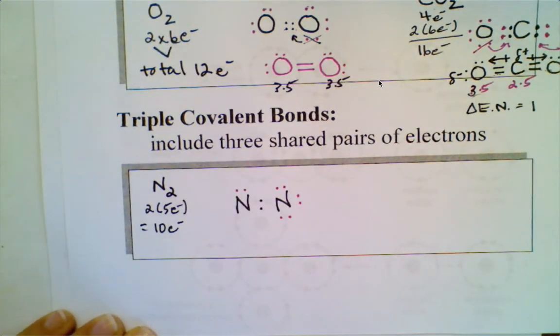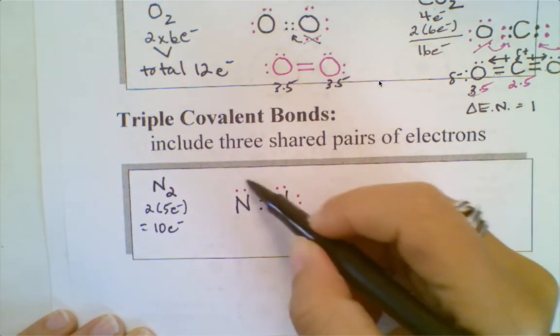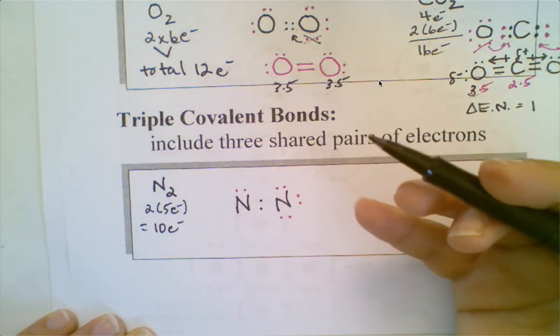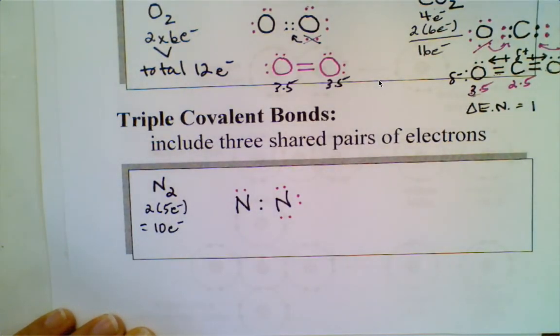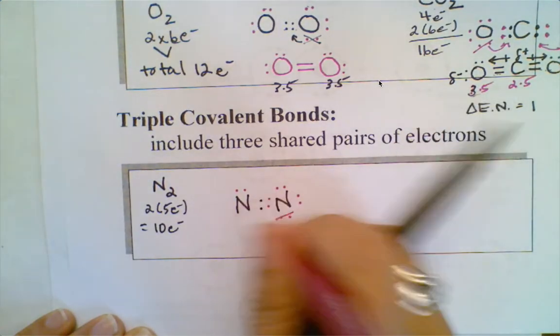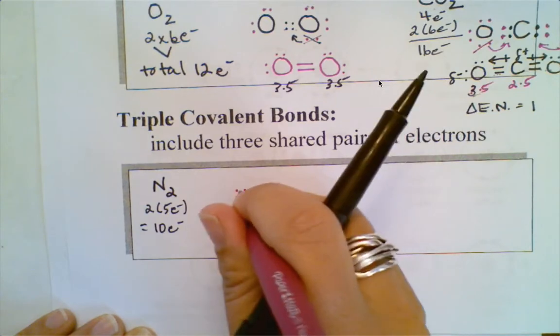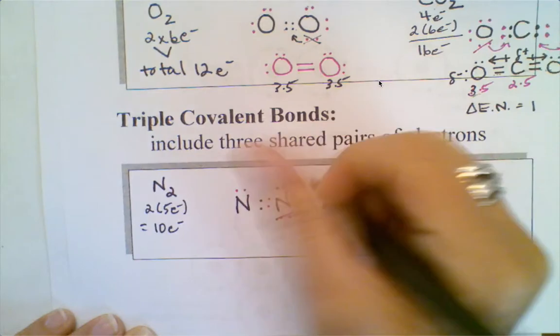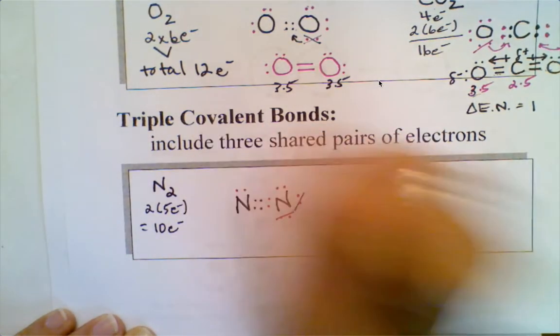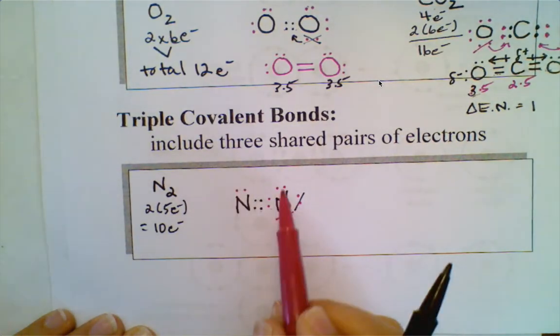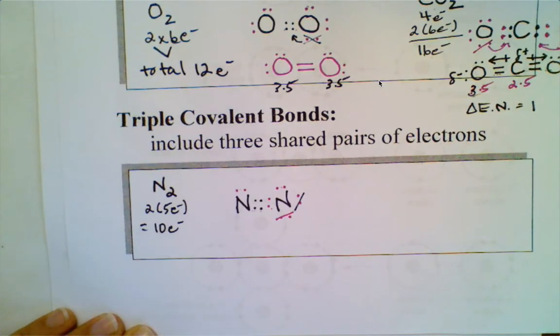I put each nitrogen side by side, I put a pair of electrons in the middle, and then I go ahead and fill until I get to 10. And there we have it. We see that this nitrogen has eight, this only has four. I can't just throw in extra electrons, I can only work with 10. So what must we do? We take from here, we double up. Now this nitrogen is still happy. It has 2, 4, 6, 8. This nitrogen has 2, 4, 6, still not content. So I take another pair and I put it in the middle. Now I see we have 2, 4, 6, 8. This nitrogen has 2, 4, 6, 8. We aim for symmetry, and so we've got our triple covalent bond.